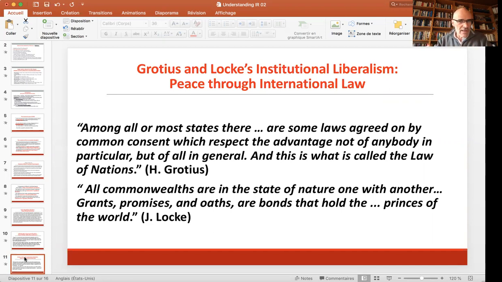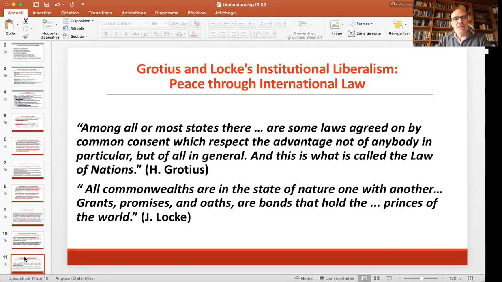Remember what we saw last week too. The law of nations is what Bentham will call international law, the law among nation states, composed by the different rules, the different norms that states promise, commit themselves to respect most of the time, thus permitting peace to prevail. International law contributes to peace.